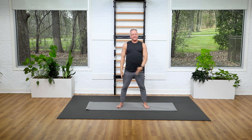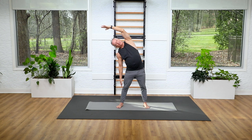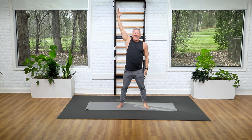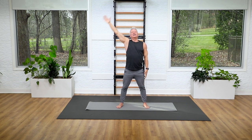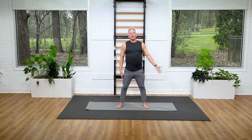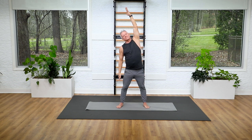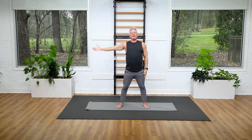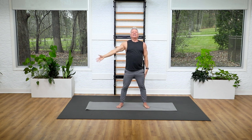Keep your feet where they are and take one arm up — we're going to side bend over. Come back up tall and then relax the arm down. Breathe in as the arm goes up, exhale over, breathe in as it comes up, and exhale down. I'm stretching not just my arm to the ceiling but lifting up on that whole side and then bending over. Coming up and back — do it again, big breath in, exhale over to the side, come up and down.